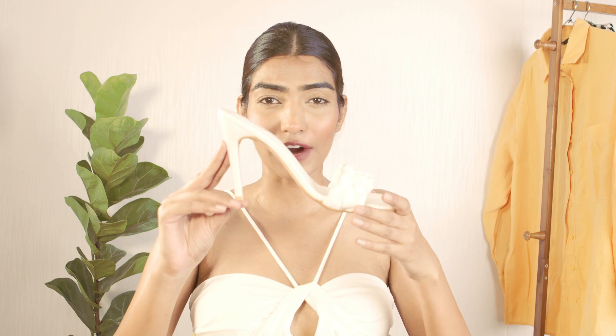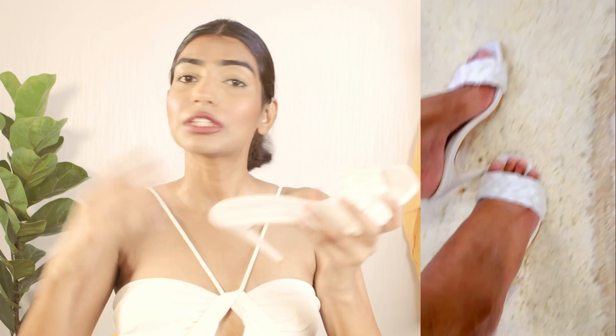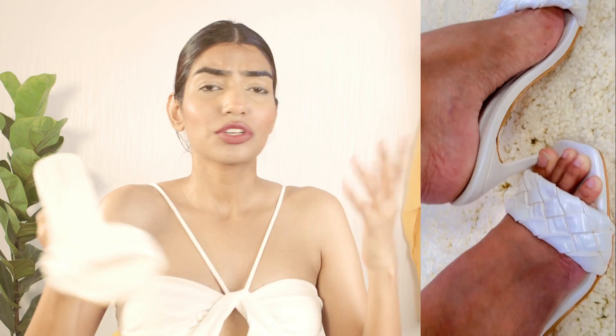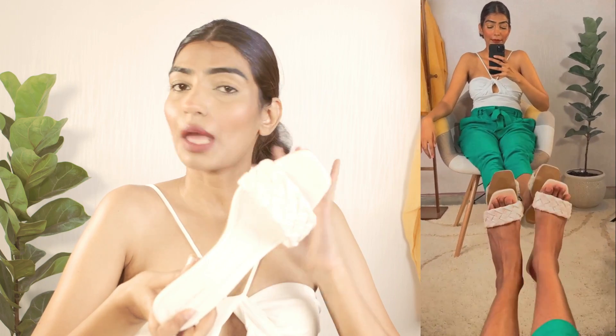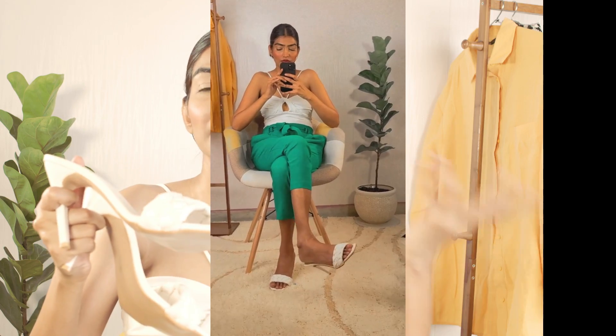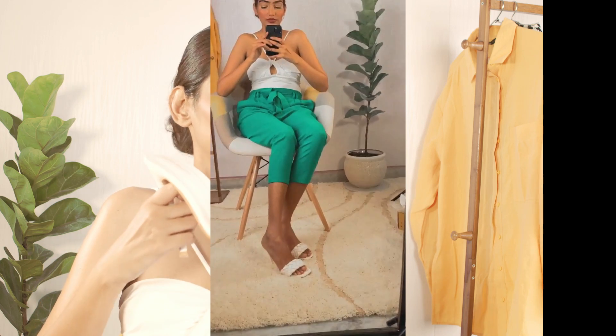Next up is another pair of heels from Bruno Minati, a brand available on Amazon. I got a very beautiful pair of white heels. They're a little on the expensive side, but the quality you get for the price is insane. White never goes out of fashion, and you can style these with traditional wear, ethnic wear, or dresses. The quality is amazing — I got size 40. They come in a wide variety of colors: white, blue, black, and brown. If you want to invest in something that lasts, these are the right pick.